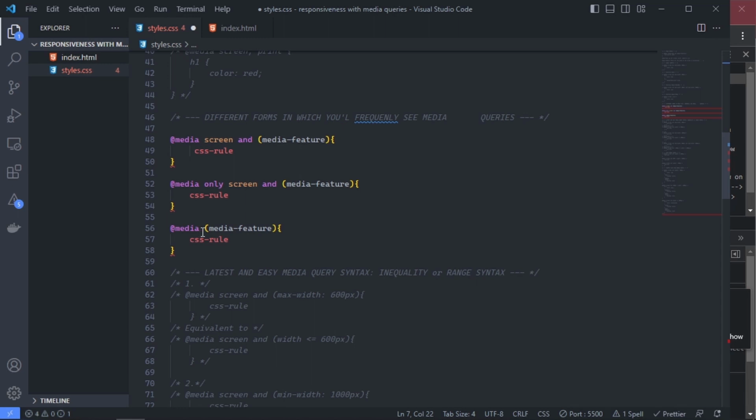And since screen is included among the media types, this CSS rule is going to apply to screens as well. So it's applying to screens, print, speech, and to all media types. When you don't specify it, basically it's the same as saying all. So when you use all here, it's going to apply to all of them, including the screens. You can use any of these syntaxes to apply media queries to your web page, and all of them are equivalent. They're going to do the same thing.